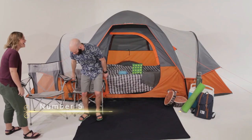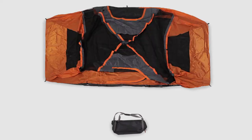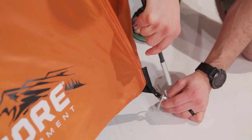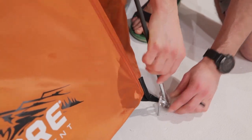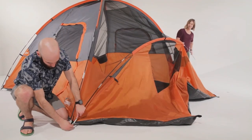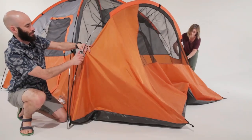Number 5: Core 9-Person Camping Tent. The Core 9-Person Camping Tent is an excellent option for large groups. This tent can sleep up to 9 people and fits 3 queen air mattresses, with a center height of 72 inches. The tent is made of durable polyester and features Core H2O block technology and adjustable ground vents to keep you dry and comfortable in various weather conditions. The gear loft with lantern hook and pockets helps you stay organized and keep items off the tent floor.